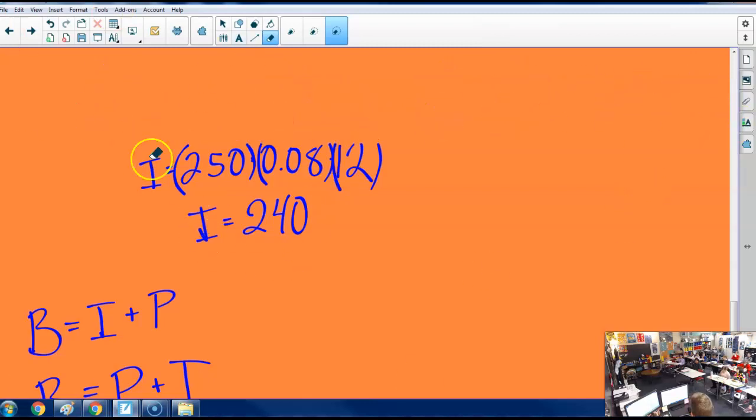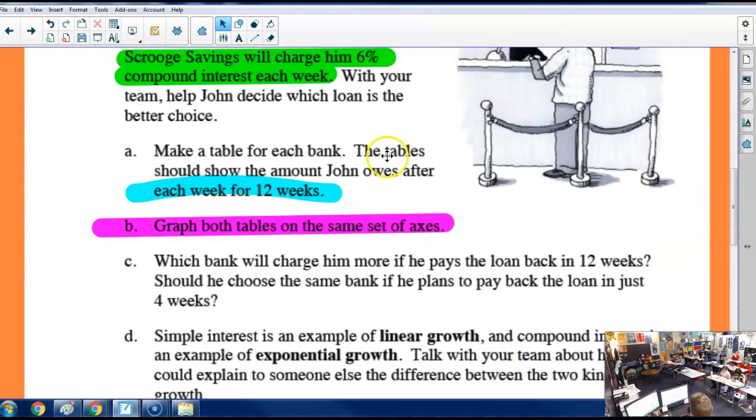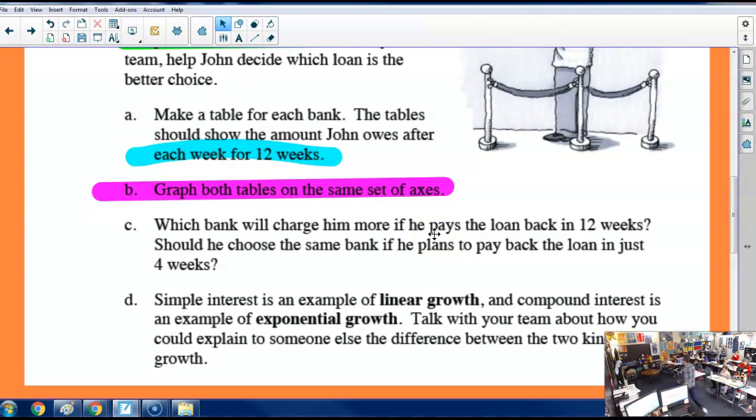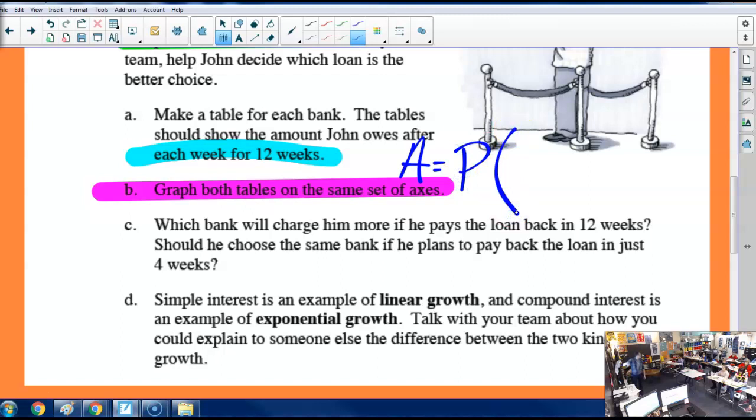So, just like this equation for simple interest, we have the same thing for compound interest. And that equation is on your green sheet, but we might as well write it on your graph paper to get you comfortable with it. A for account balance, equals P times 1 plus R to the, well, what do we use there? N for number of terms. Do not fall in the trap of putting M for months or Y for years. Train yourself this way so that it works for any situation.